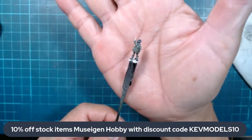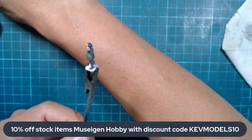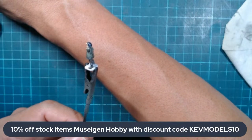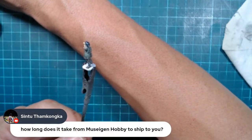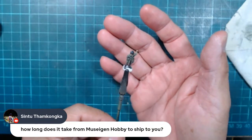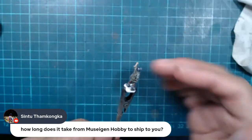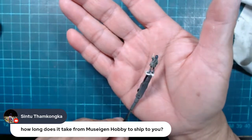Oh, Michigan Hobby is local to me, Shinto. So I get them in like 2 days. Whatever I order from them, I get it in 2 days. So they are pretty much, yeah. I can actually drive to their shop if I want. It's about 2 hours away. But yeah. So that's Mika.